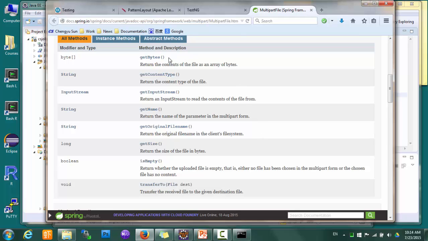So if we want, we can get the whole file as a byte array. We can get the content type of the file. We can get the file as an input stream. We can get the name. Notice that this is not the file name. It's the name of the parameter in the multi-part form.